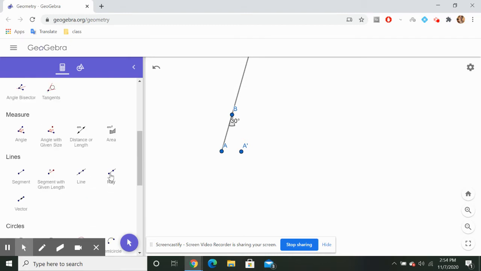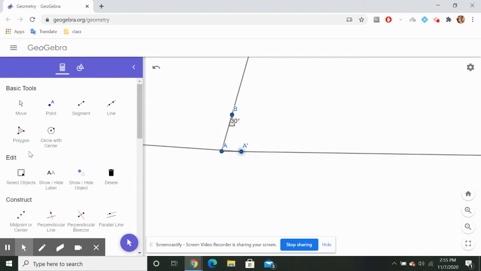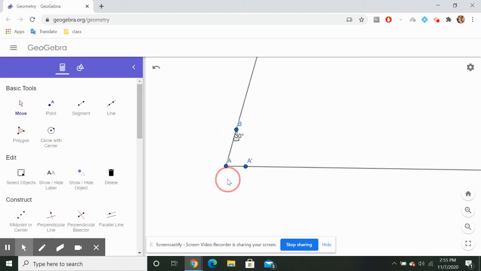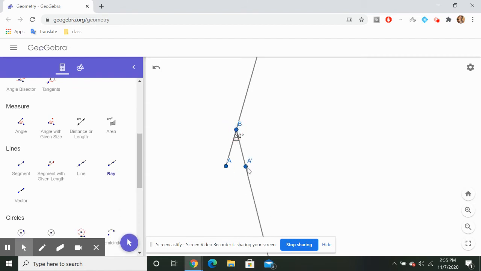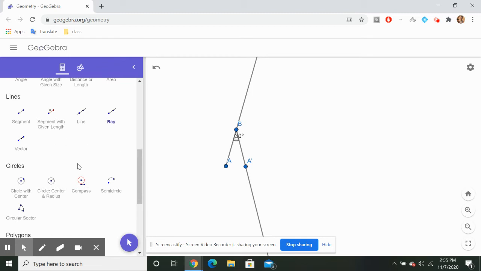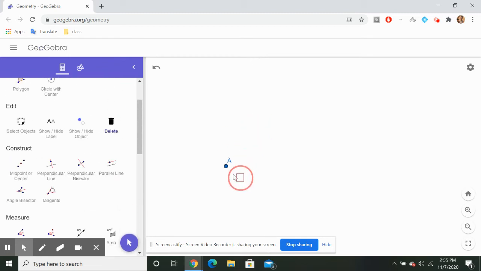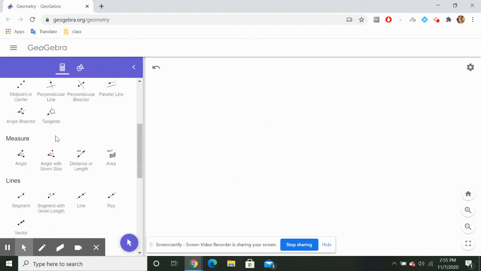But if I now use these and connect them, then it actually created this 30-degree angle. Sorry, I connected the wrong ones. If I use the one that I used to make it and connect them, then it makes this 30-degree angle that I asked it to make. I'm going to do another example of that just to show it a little neater. So I'm going to start out with 1 ray. I'll make it straight across like that.